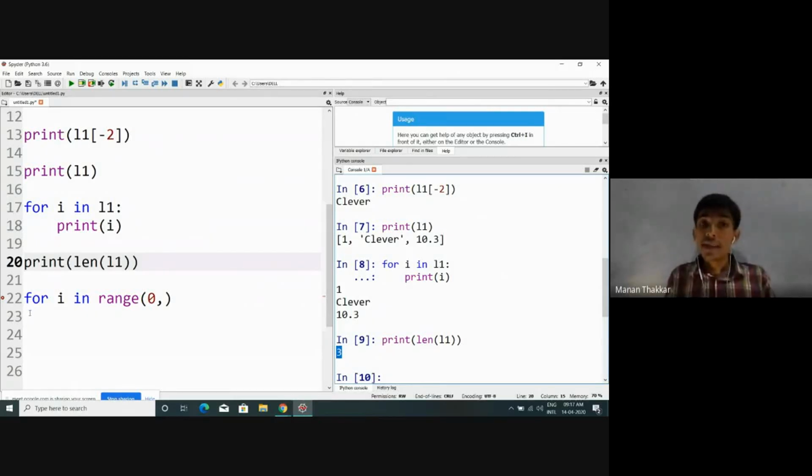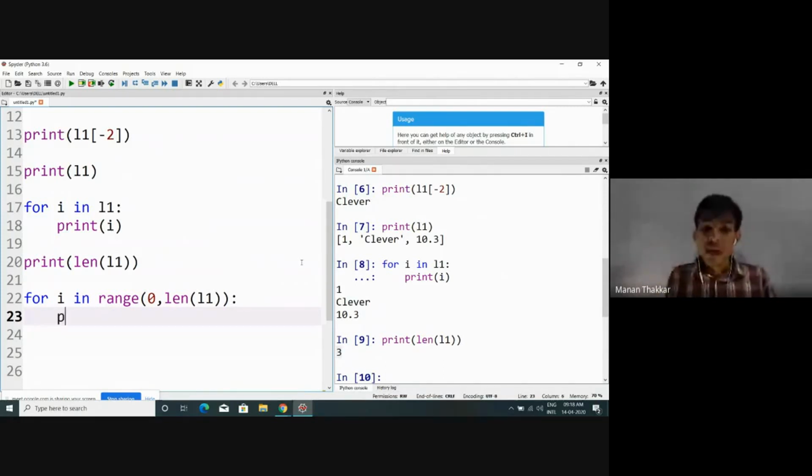So can I say for i in range 0 to len of L1 means 0 to 3 minus 1, 0 to 2, means 0, 1 and 2. The loop will iterate 3 times. And what am I going to do? I'm going to display the value at the 0th index, first index.